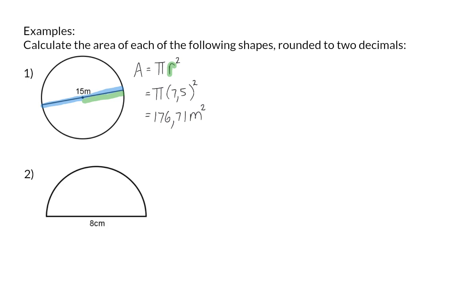In the second example, we have only half a circle, or a semicircle, which means we only have half of the original circle's area. Again, the diameter of the shape is given, and you need to remember that for the formula of area of a circle, we only need the radius, which is half of that. So, I am going to start off with my formula for the area of a circle, pi times radius squared, and then take only half of that for my semicircle.